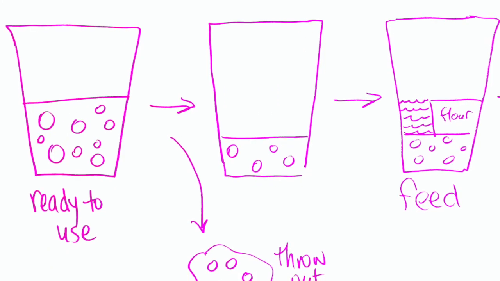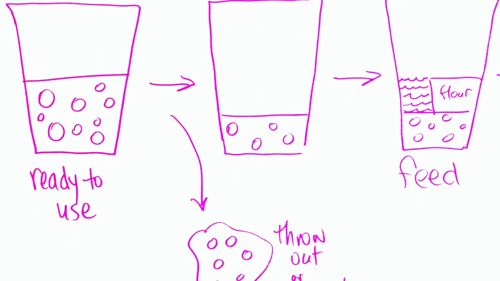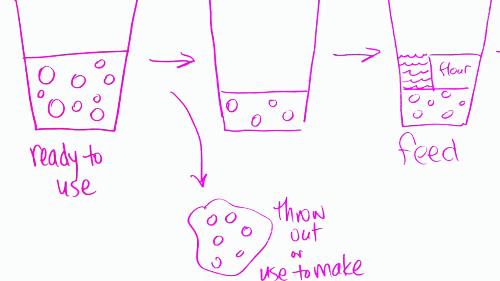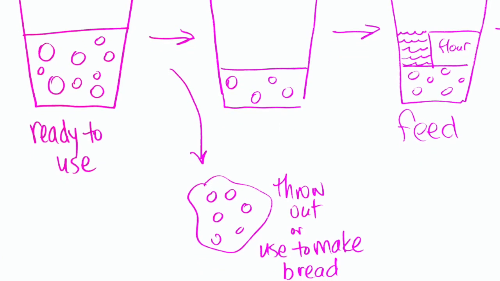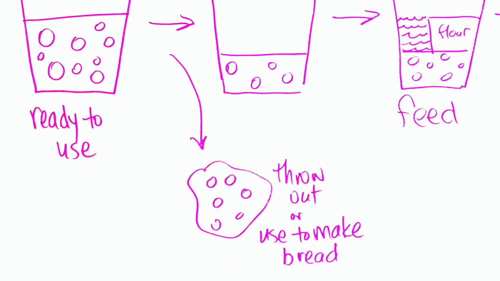So every time you feed your starter, you might notice that it's going to get bigger and bigger because you keep adding flour and water to it. So ideally, when you feed it, you take half of it and use it to make your loaf of bread, and then you only feed the other half, and that way you always end up with the same amount of starter. If you need to feed your starter and you don't want to make bread, the alternative is to take half and compost it or throw it out and then feed the other half.